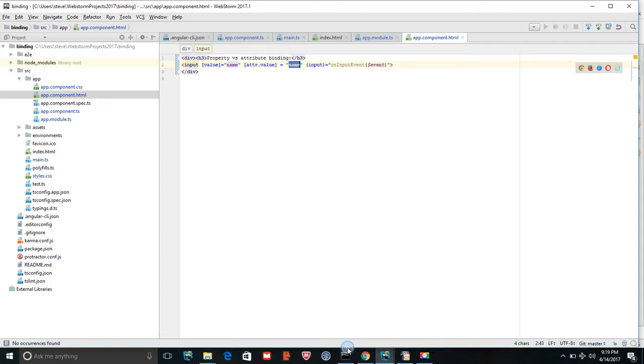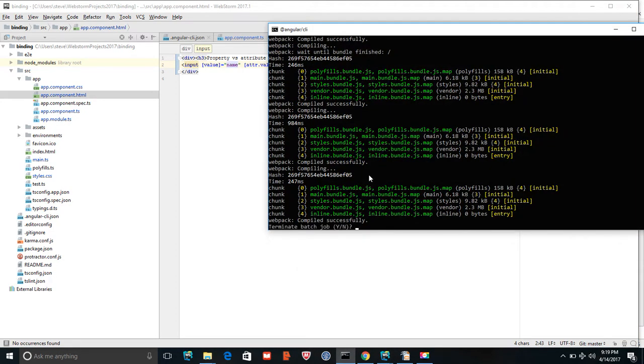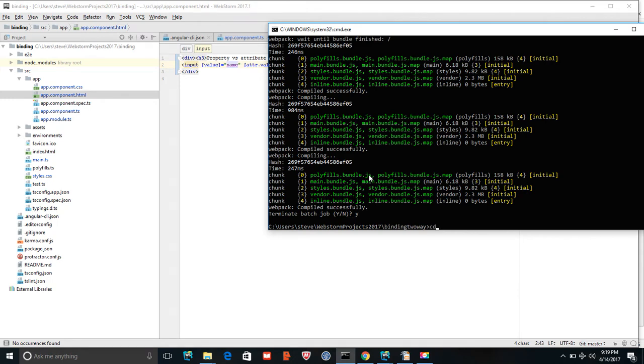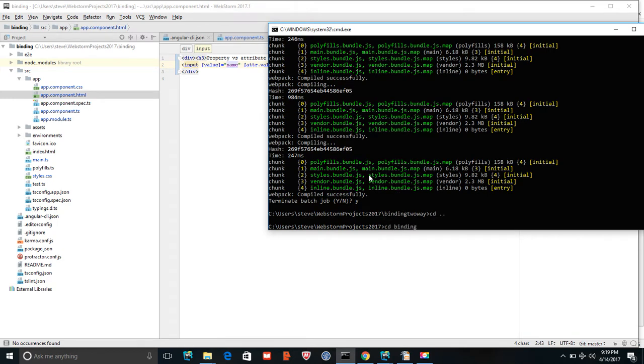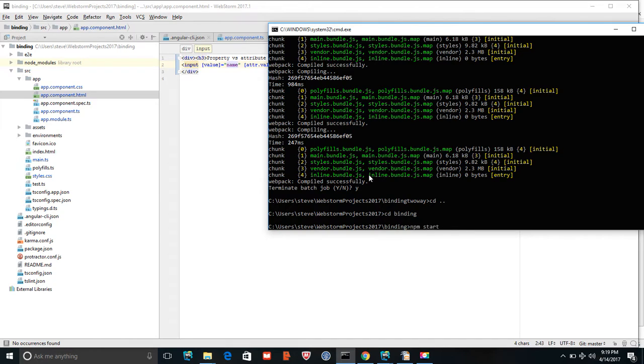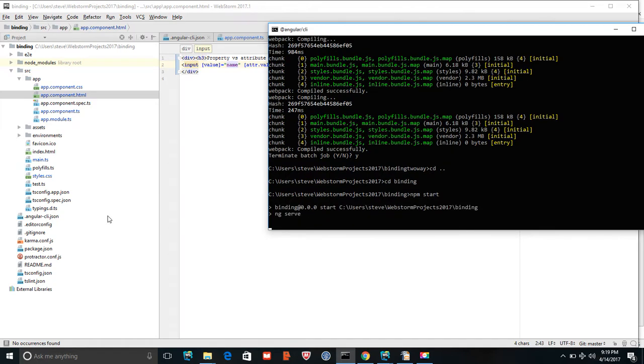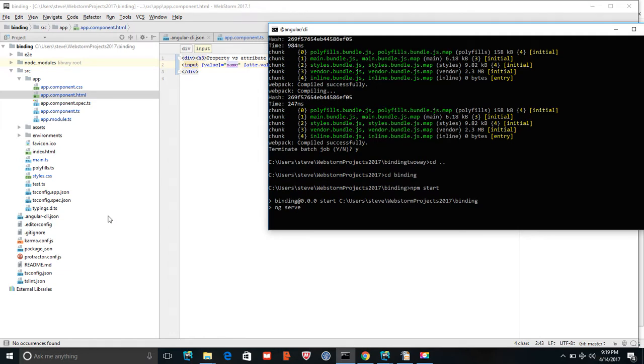So let's first of all go into bindings and start the project. That's going to fire up, that's actually going to run ng serve. Serve is the Webpack server which listens for changes as we change the app. So it starts running that server and then listens for changes and should dynamically rebuild and rebundle, etc. every time we make changes.